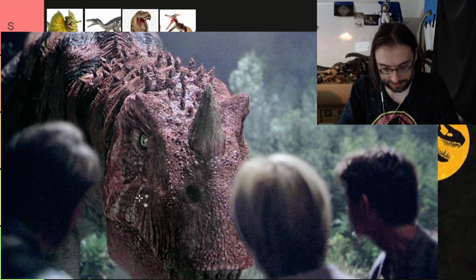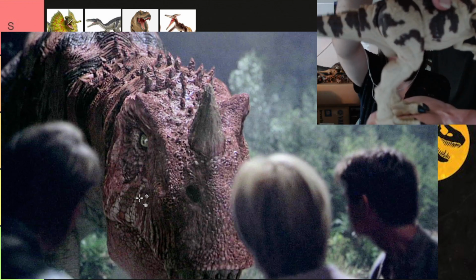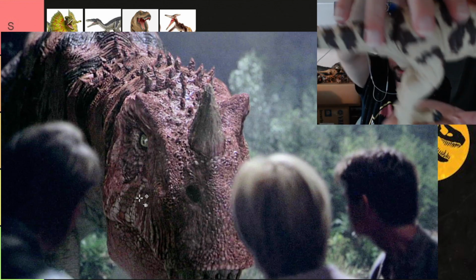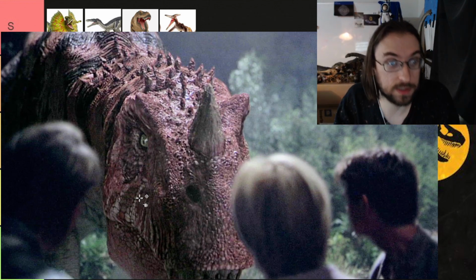I gotta figure out how to make this guy stand yet, because his legs are a little... Like, the hip paint makes it look like this, but that is not... The tail is not long enough to support that position. So I have to figure this out still and pose it.